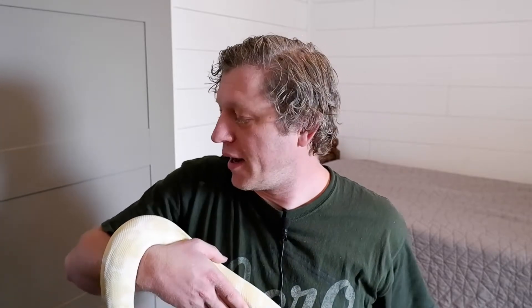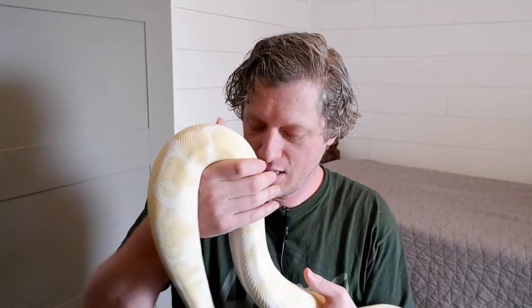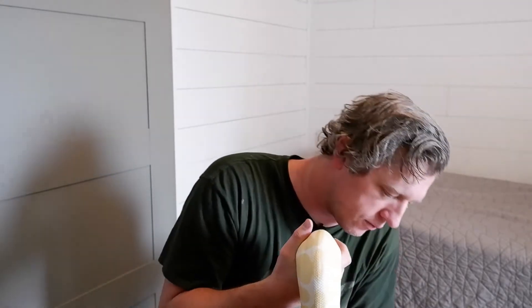You can get albinos for a screaming deal. I've even seen some where you could buy a breeding pair for a discounted price. Albinos are common enough that they're not too hard to find, at least locally. I saw an albino ball python for sale in my local market for $100. Just about anybody can afford $100, especially for such a beautiful animal.